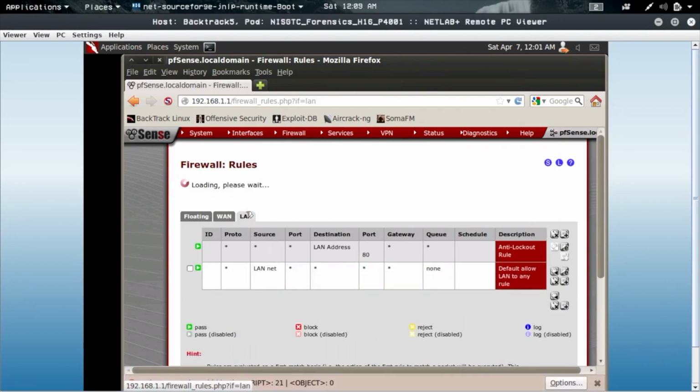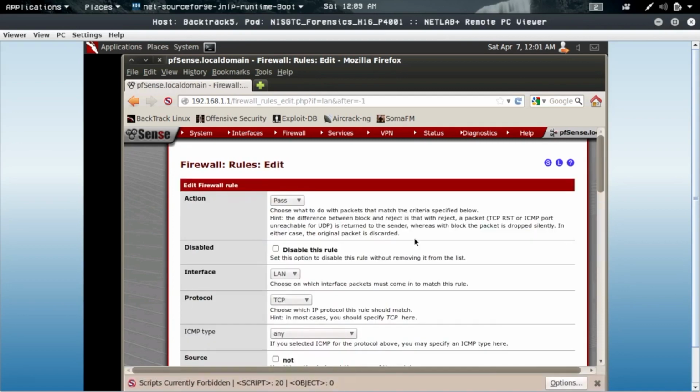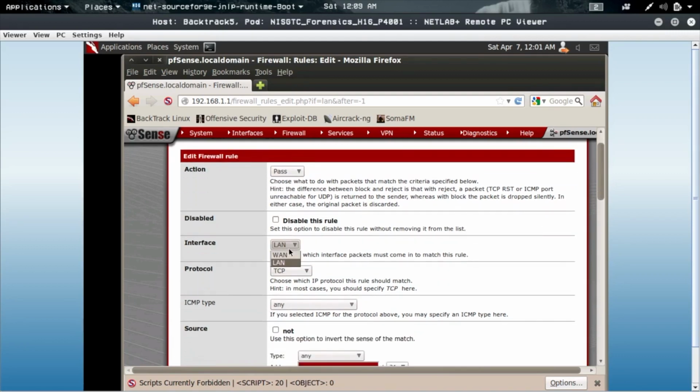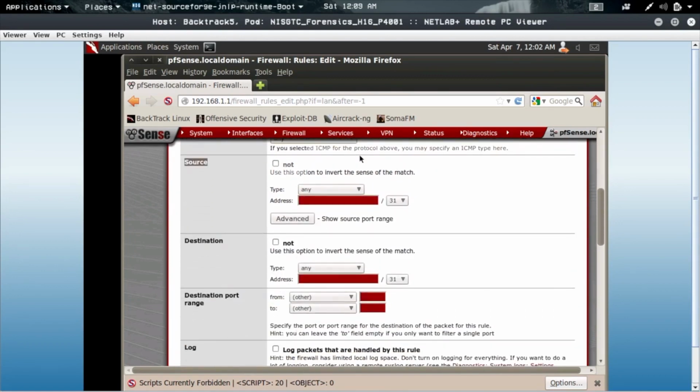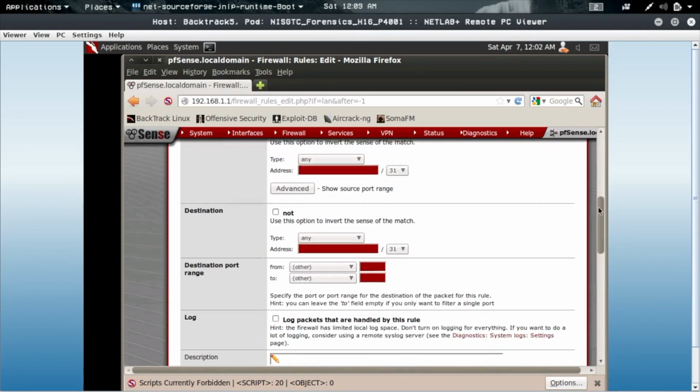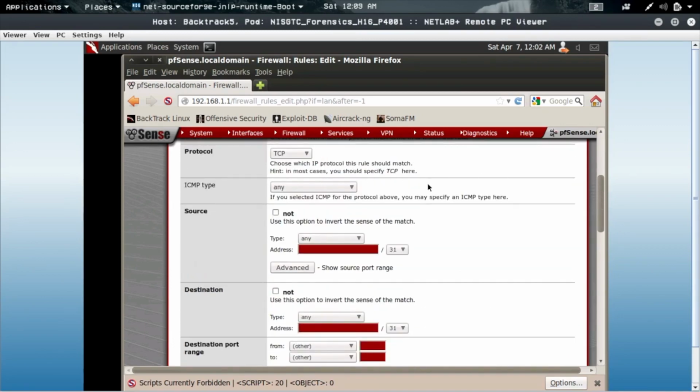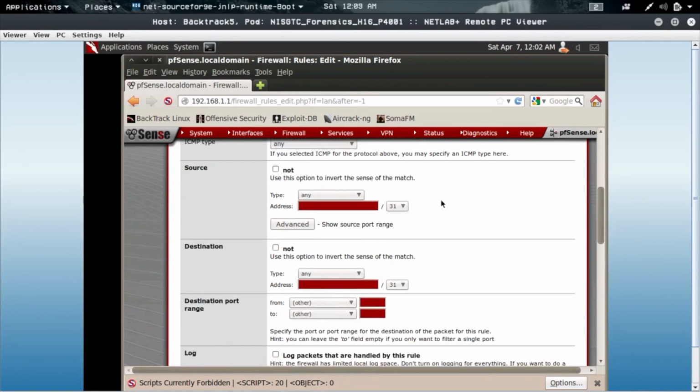See, I've never used the pfSense firewall, so add new rule, pass, interface, come into the WAN because we want to open up some stuff. Let's see, ICMP type, we don't care. Source, don't care. I guess we do care.